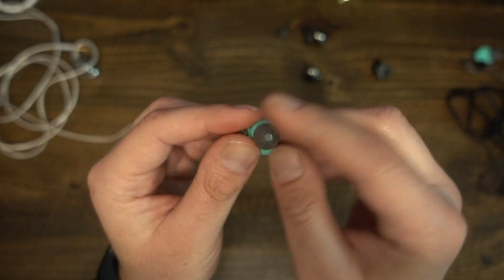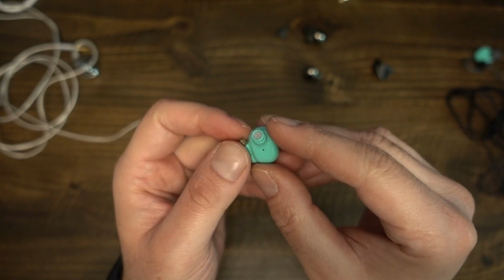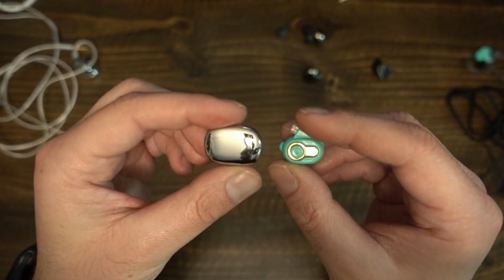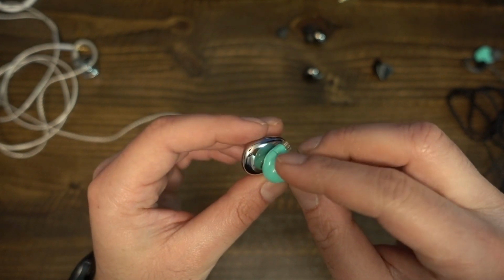I have a quantitative test for detail retrieval. I use Kazuki's song New Light, which has layers of details. This includes the sound of wind, rustling of grass, children playing, synth, piano, and footsteps. I count the number of footsteps I can hear in the first 60 seconds. The Audeze MS2 presents 8 to 9 footsteps.